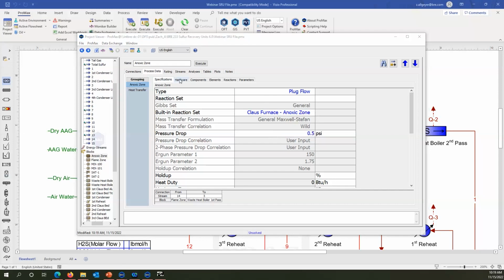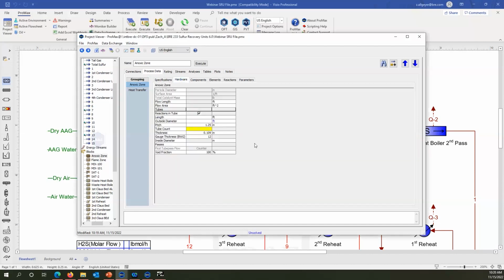The next thing that we'll do is we'll go to the hardware tab. In the presentation, I talked about us needing to put in some hardware information. The hardware information allows a volume internally to be calculated and will be displayed on the flow sheet with the help of a specifier, but that'll also help determine the residence time so we can figure out just how far this reaction really goes. And then the residence time will also be displayed on the flow sheet. We'll see in just a sec with the help of specifiers and stencils.